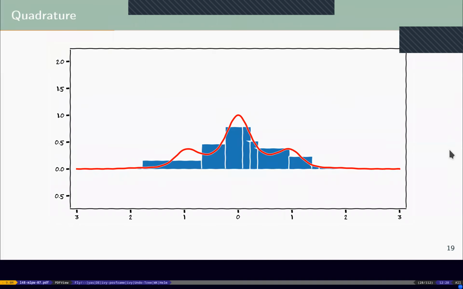So, just to give a hint on what we're going to do, or one of the things that we can do. Here I got this function that we're going to look at. This function doesn't actually have a closed form integral. The integral is really, really easy to evaluate. It's a very simple function. Now, here's one quadrature. I've decided to put the boxes in that way. Here's another one, right? These two will give completely different results, right?